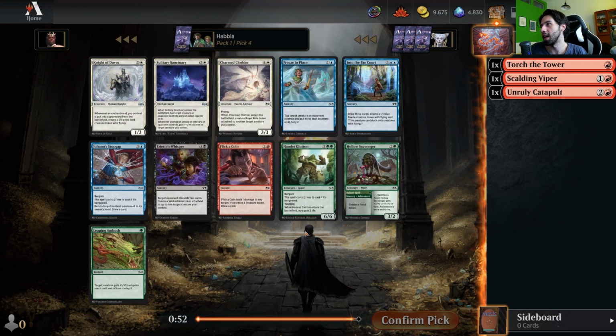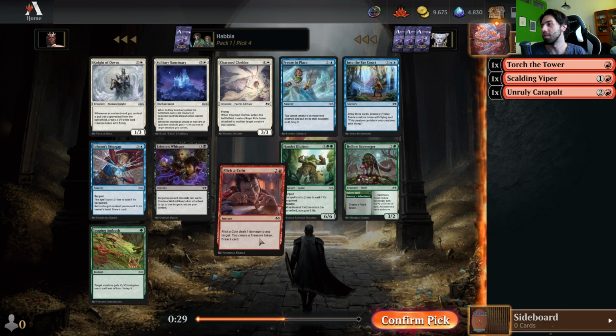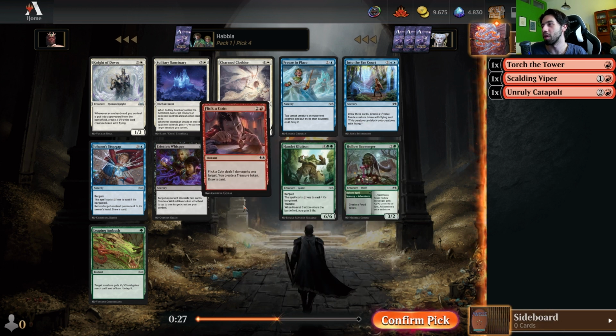Okay, here we have some alright cards. Flick a Coin is pretty decent. Glutton's great. Scavenger's great. Some good green cards here, if we had picked the Tough Cookie in the first pack. I'm a big fan of Flick a Coin, though. This card is very strong. It allows you to play multiple colors as well.